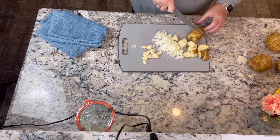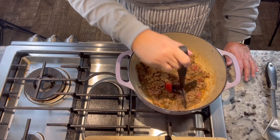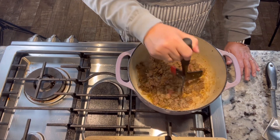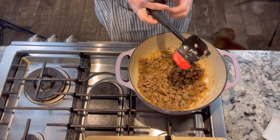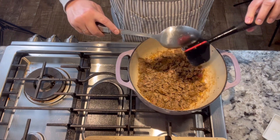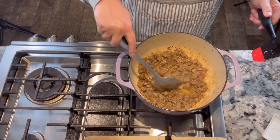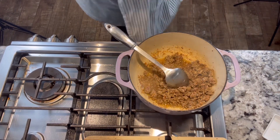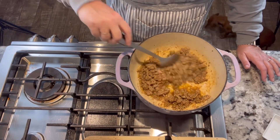We'll get all this done and then we'll move over to the stove and finish this soup up because it doesn't take long to come together. So we browned our bacon and pulled that off, and then I threw my Italian sausage in the pot to brown it. I'm using my little meat chopper to break it up into smaller pieces. We'll get this browned, pull it out, and then we'll sauté our onions and garlic. I'm just going to leave my bacon grease in here for that sautéing process. We're looking to get this browned — it will finish cooking in the soup.